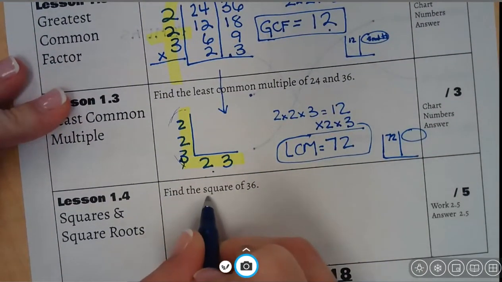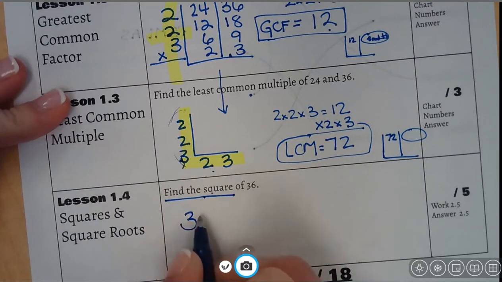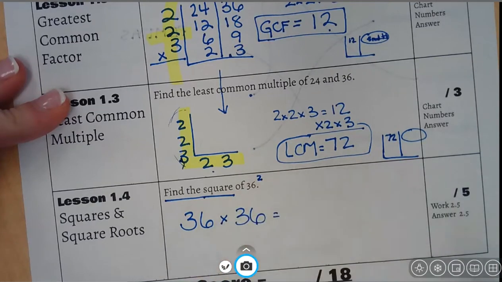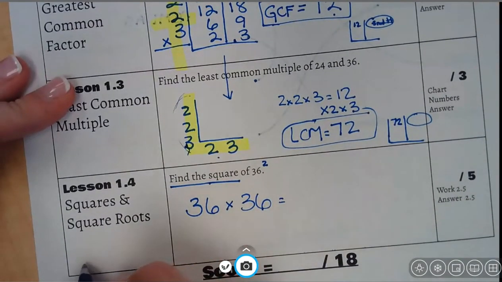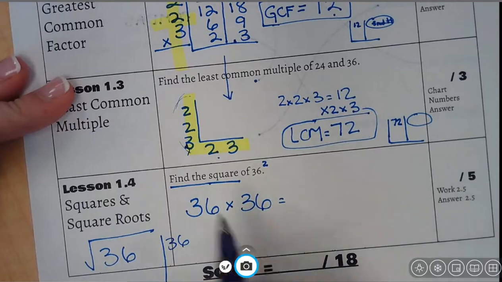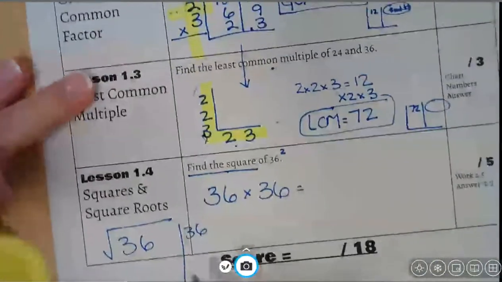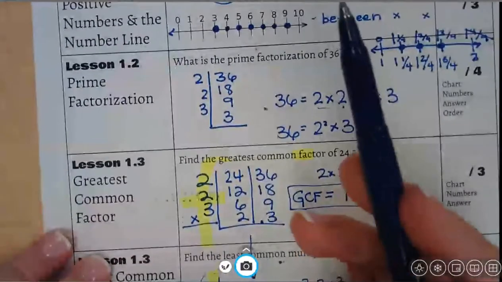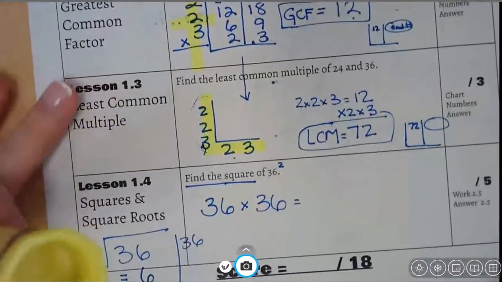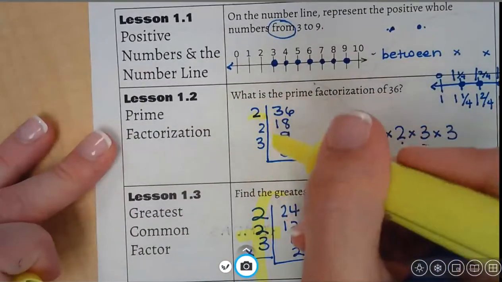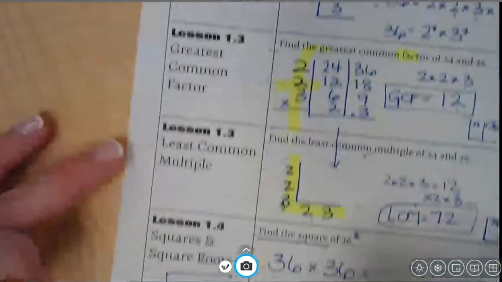Then the square, if it says find the square, you're doing this number squared. So it would be 36 times 36 in solving that. If you're finding the square root of 36, that's when you do the prime factorization chart, which we already solved up here. So you would say that the square root of 36 would be equal to 6. So remember, you're looking for sets of 2. So if I was looking for sets of 2 up here, I would have highlighted the 2 and the 3. So 2 times 3 is the 6.